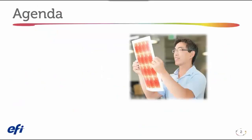So here's the agenda for today's session. We will start with defining what Make Ready is in a digital printing environment. Make Ready is the term we're going to use moving forward when we refer to job preparation, since Make Ready is more specific to the production printing process and encompasses a wider range of tasks to get to an errorless production stage. In this session, we are going to define it and give a framework to it.